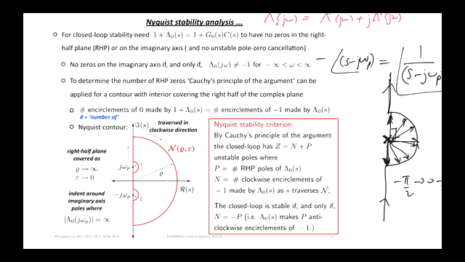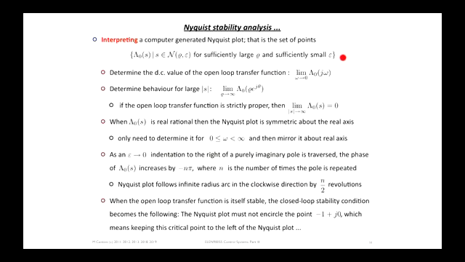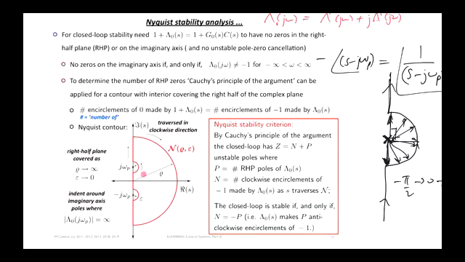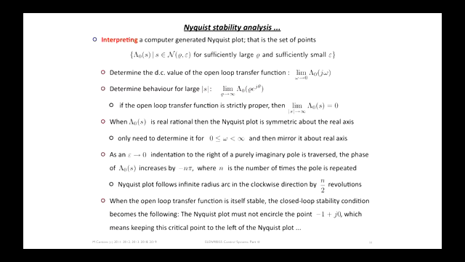The Nyquist plot is what we get when we evaluate lambda along this contour in the clockwise direction, right? So it's this set of points, okay? In order to cover the whole of the right half plane, we're going to take the radius of this part to be very large, and the radius of these little indentations to be really small, okay? Now, these are just some guidelines for how to interpret a Nyquist plot once you see one, all right?